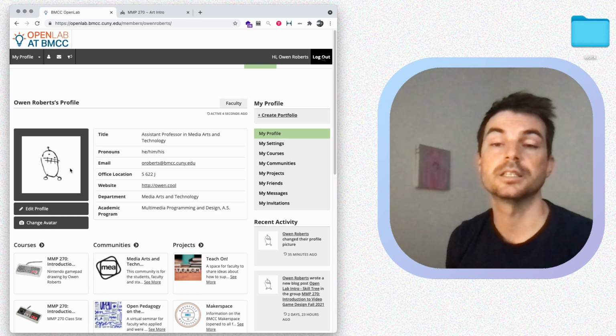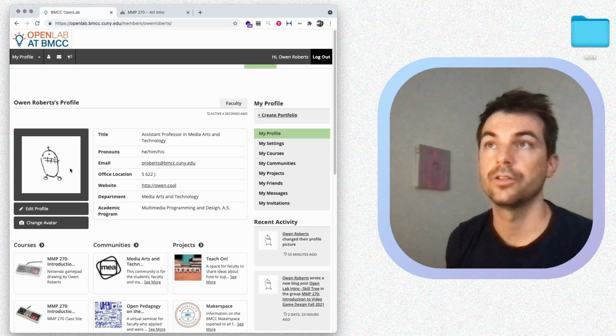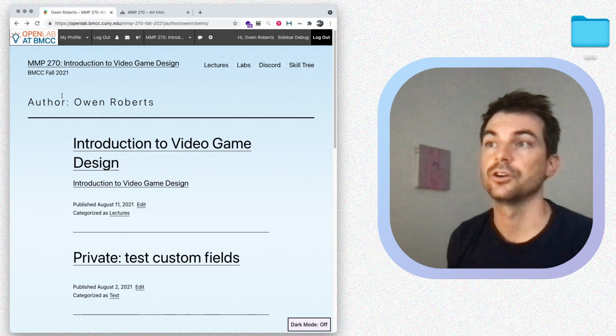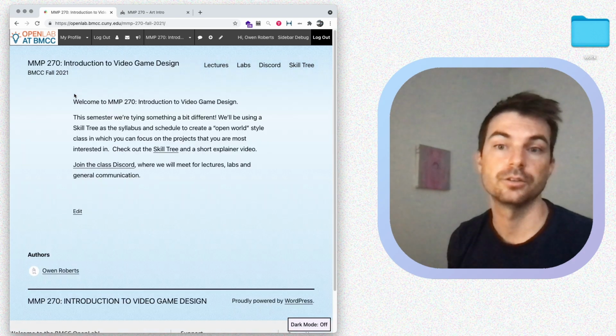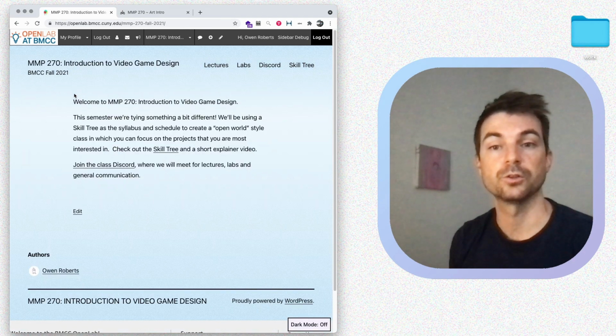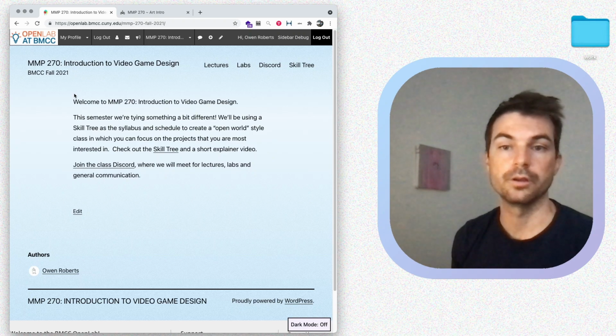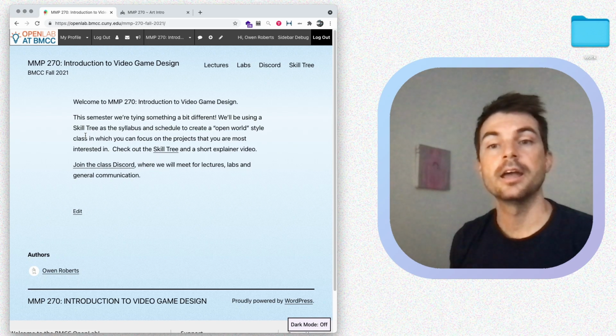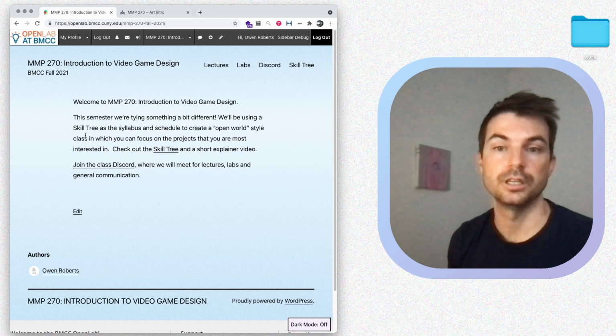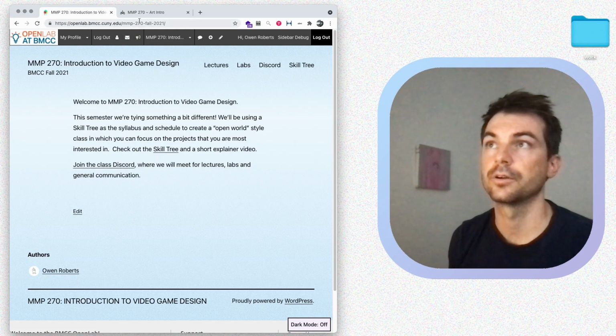And it's nice because it's consistent across all of the stuff that you will do on the OpenLab. You could also use it as your avatar on Discord if you'd like to do that. It'll give us a nice way to be able to recognize each other on the OpenLab and when we create new posts and things like that. And at the same time, we'll get used to the new art editing interface for Piskel.